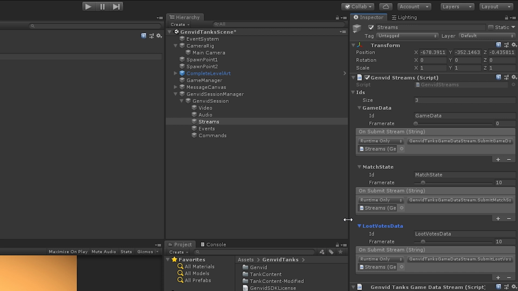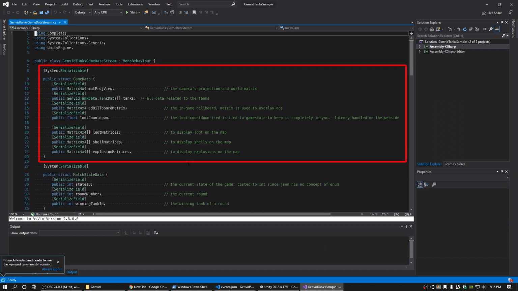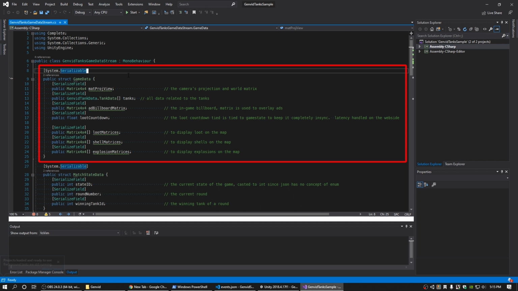Game data streams allow you to send supplemental data, such as the game state or which camera is used, but can contain any type of data you want. As the frame rate here is set to 0, this data will be sent every frame. If you were to set the frame rate to 20, the game would wait 20 frames between sending updates. Because this data is meant to represent the state of the game at a specific time and is sent with the timecode or timestamp data, the web viewer would be able to retrieve the proper game data for each frame between updates. However, not all data represents a specific state of the game, even if it may still belong to a specific time in the game.